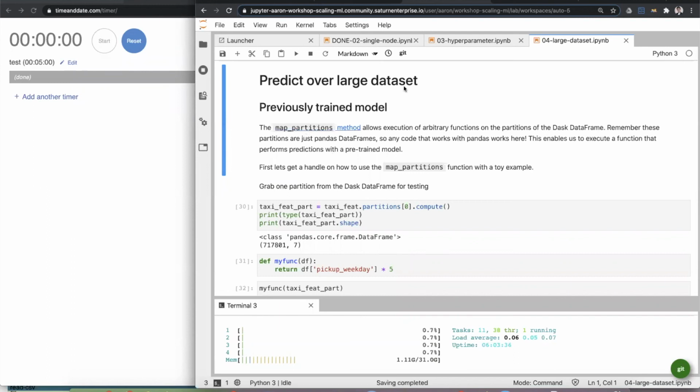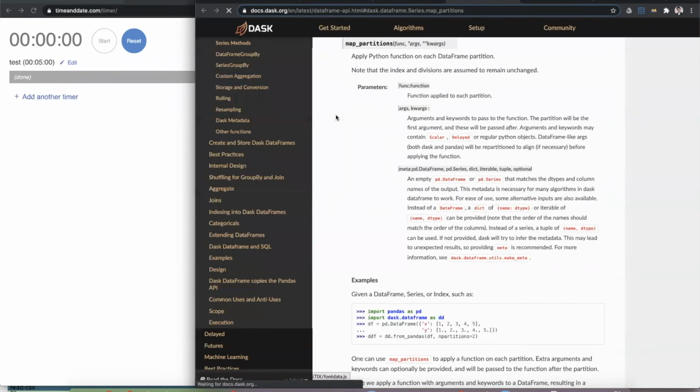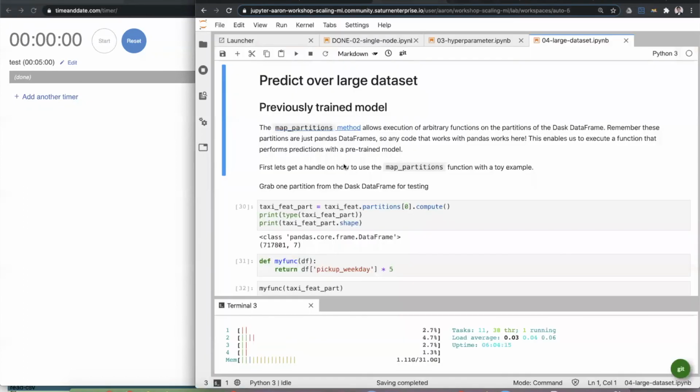This is the map partitions method. That's a link to the Dask API page. What this function does is essentially apply the function that you pass it to each chunk or each partition of the Dask data frame, which remember is a Pandas data frame. So essentially you write a function written for a Pandas data frame, and then you tell Dask to execute that in parallel. This is useful for operations where you're operating in a row level manner. If different rows needed to know about each other, you couldn't do it in this method, because each function just gets executed on its own, the whole concept of mapping. But what's nice is that any kind of code that works with the Pandas data frame will work with this map partitions method.